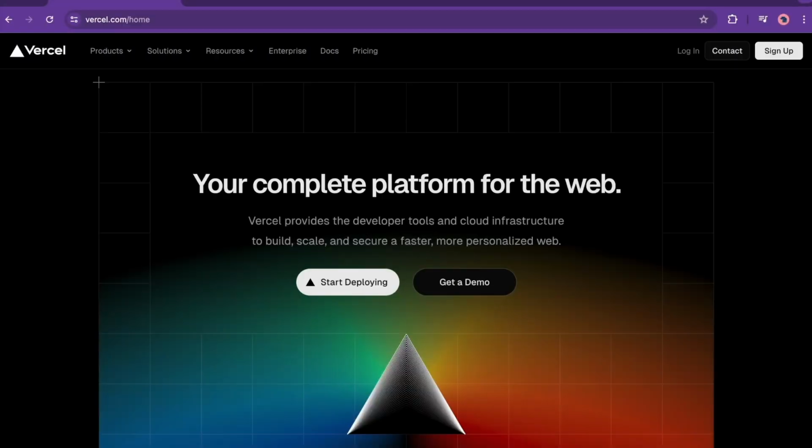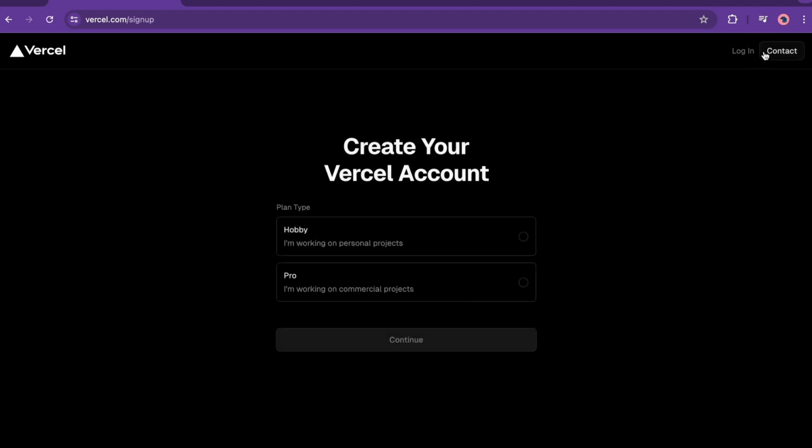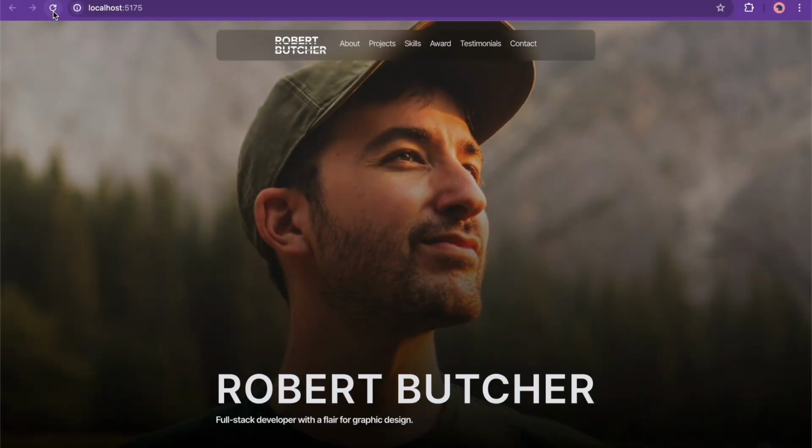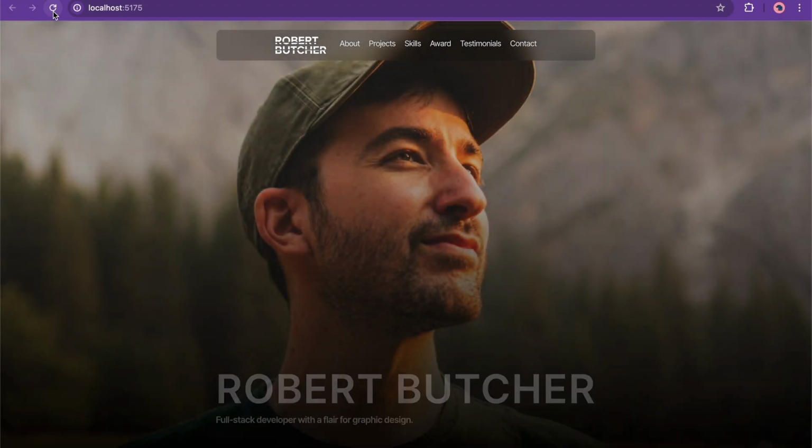For deployment, we'll be using the Vercel platform. You can sign up for a free account if you don't have one. Before deploying, let's check if all the functionalities are working fine.